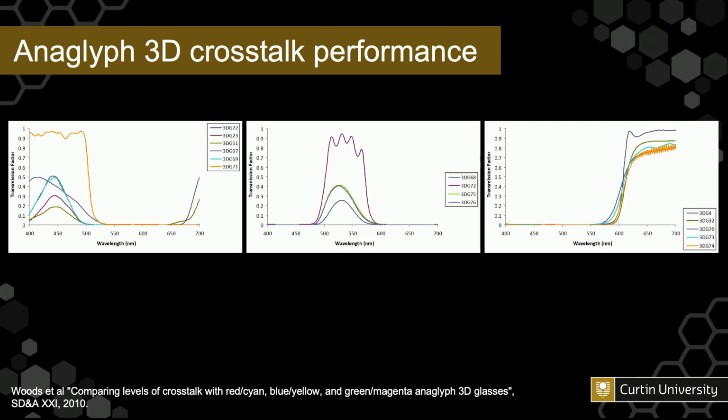So if we can look at the spectral performance of different types of anaglyph filters again, or anaglyph glasses, we can have a blue filter over one eye, a green filter over the centre eye. We've got to come up with some new terminology too now, don't we? And also the red filter over, in this case, I think it was his right eye we were using, but it could be the reverse, of course.